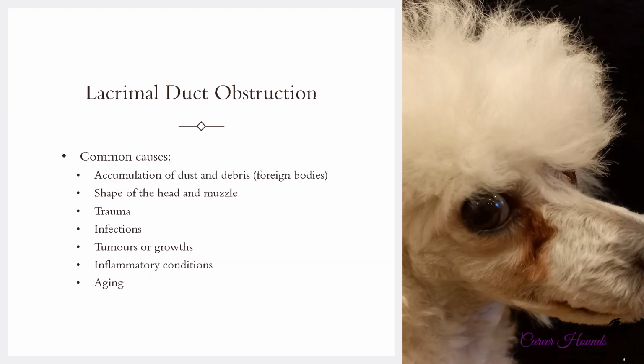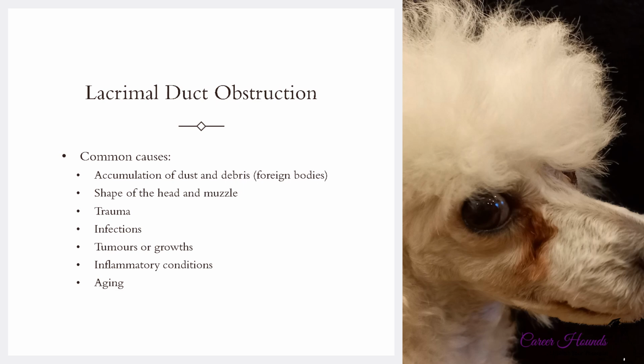Lacrimal duct obstruction in dogs is when a blockage or partial blockage occurs in the ducts, preventing tears from properly draining, which results in the tears overflowing and running out of the corner of the eye, causing visible tear stains on the skin and fur below the eye. It usually occurs when airborne dust and debris accumulates in the nasolacrimal ducts and causes inflammation and/or infection.